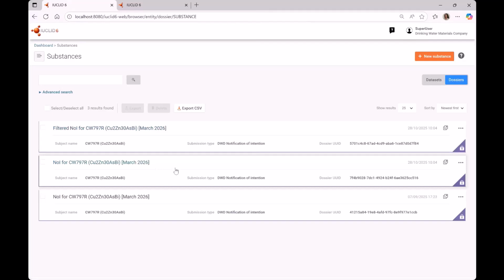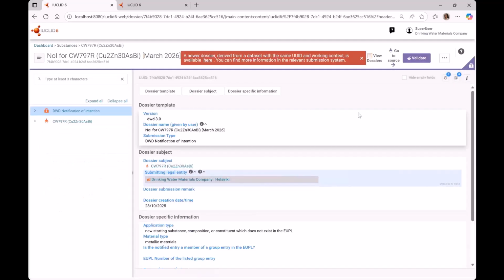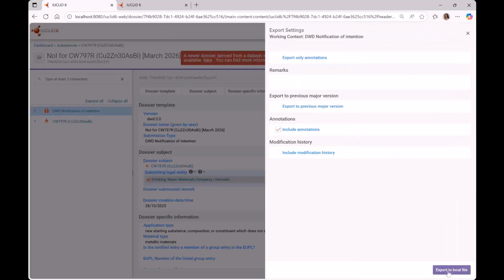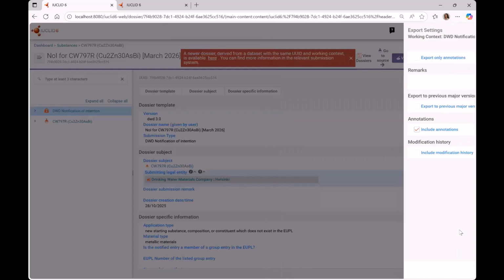So now it is in IUCLID. I will open my dossier, my dossier containing all the data, not the filtered one. So I open it. I click again the three dots menu and I select export to IF6Z file, export to local file.